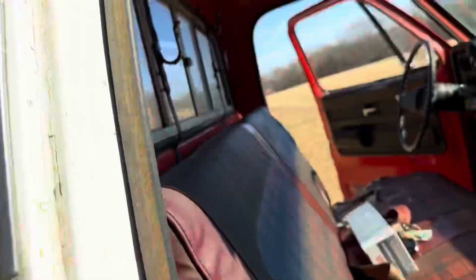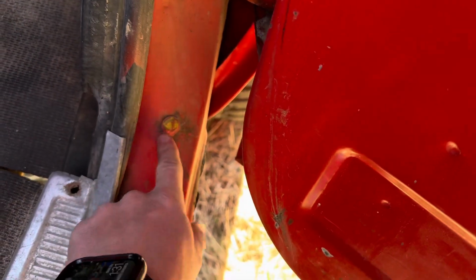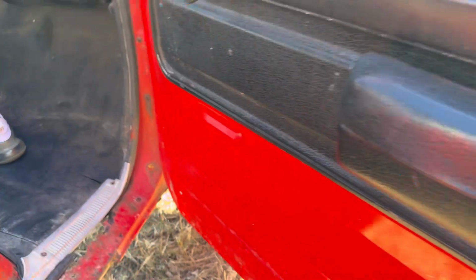And I've never had a better example of how that stuff does not do anything. It's actually worse for your truck. Like this is, I want to go park it in their parking lot because it's horrible. But it was apparently Z-Bart rust proofed. Hopefully they'll warranty it and fix this thing up. I'm just kidding. But yeah, it's got the plugs everywhere for the Z-Bart. So someone really cared about this truck back in the day.